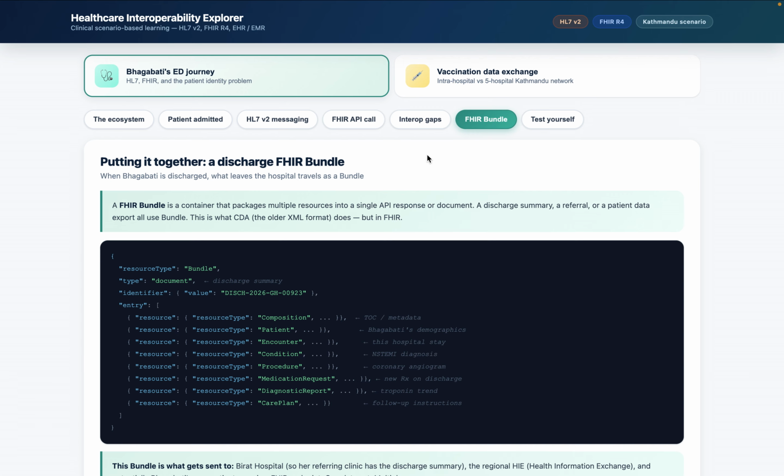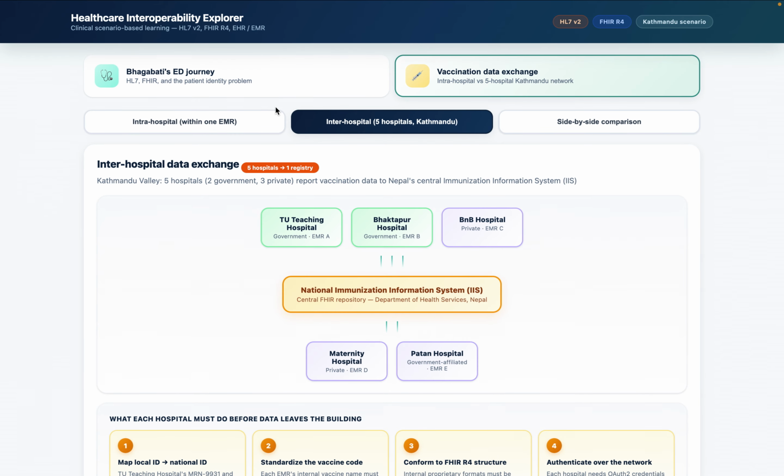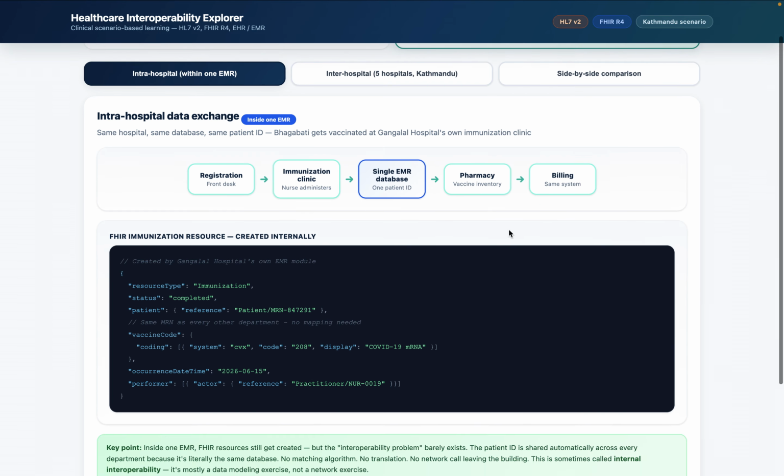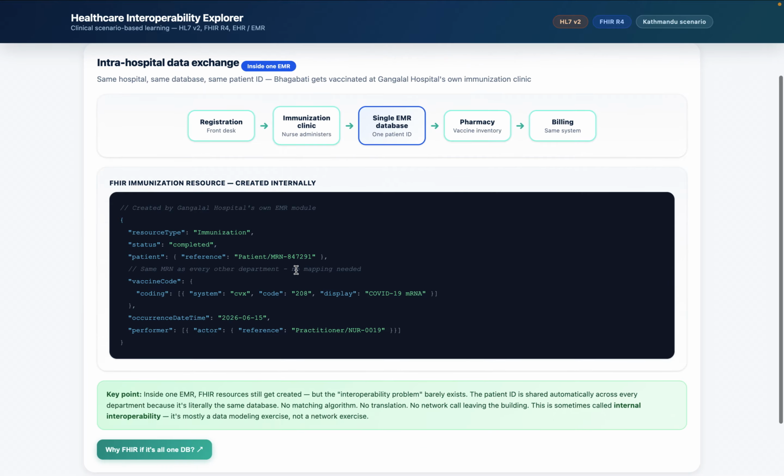Now let's see another example, vaccination data exchange. Intra-hospital is within one hospital. It's very easy. There is a registration, an immunization clinic, one EMR, the pharmacy, the vaccine inventory, and the billing. It's not that hard. But the key point here is that inside one EMR, five resources still get created.